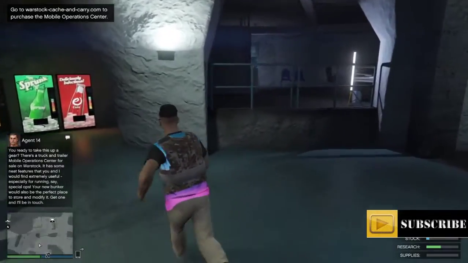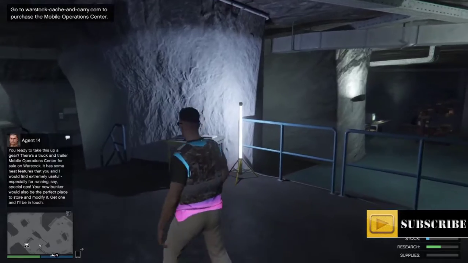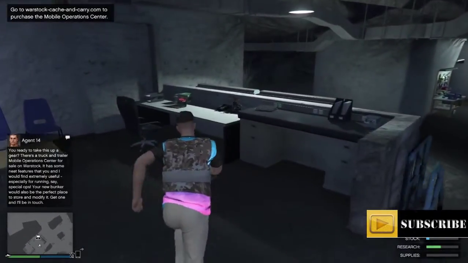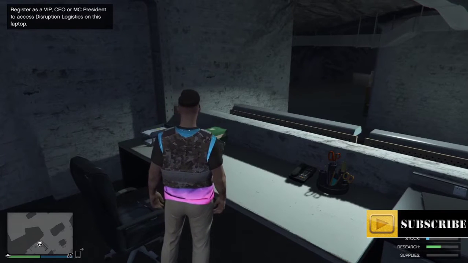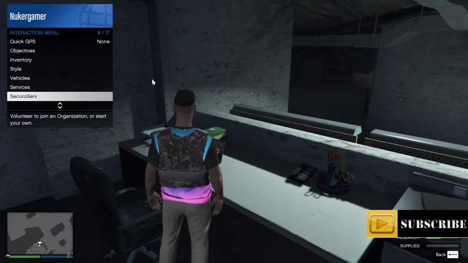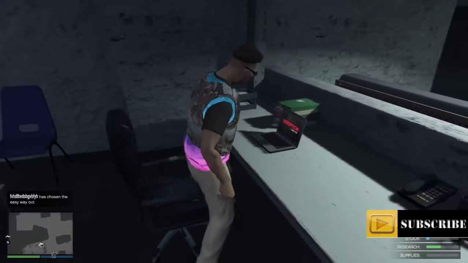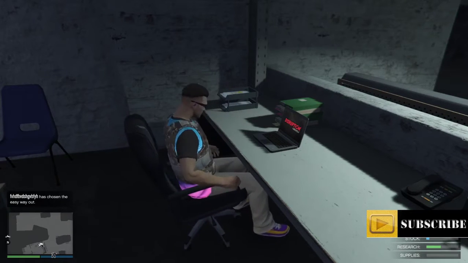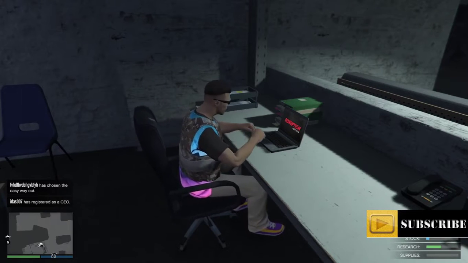Even those are tough, so better start making money from the bunker rather than just adding supplies to different businesses. First, to register myself as the CEO, for that press M, go to the secure serve, and then register yourself as CEO. Now let's see the value being shown over here, how much I can actually sell it for. Let's take it on the laptop.